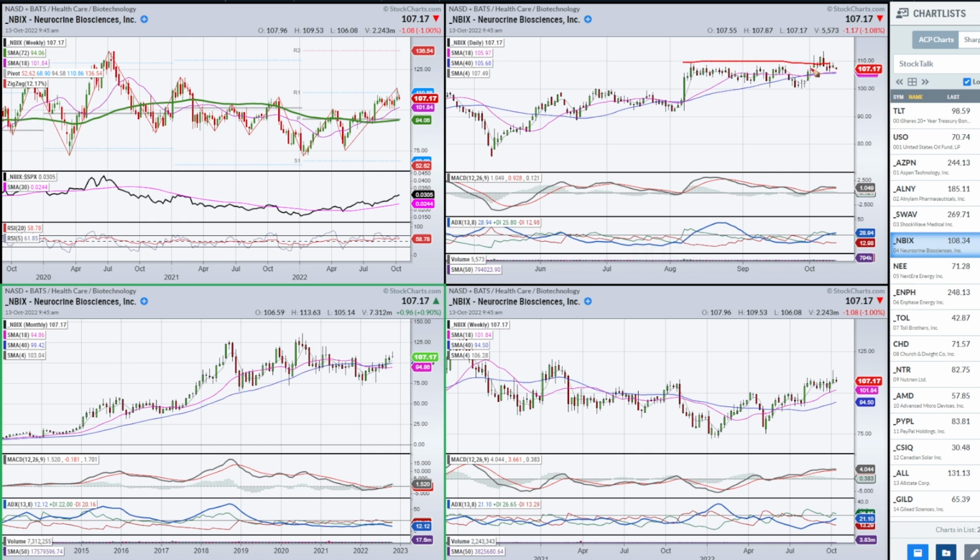The problem I've got with this and what I've been saying is that I don't really want to buy the breakout in a bear market. What I want to do is wait for more confirmation, see this turn up like that, prove that it can hold the breakout level on a pullback. This is not doing that. So now we're looking at more of a consolidation pattern, kind of back inside the trading range. And we need this to set up over again.